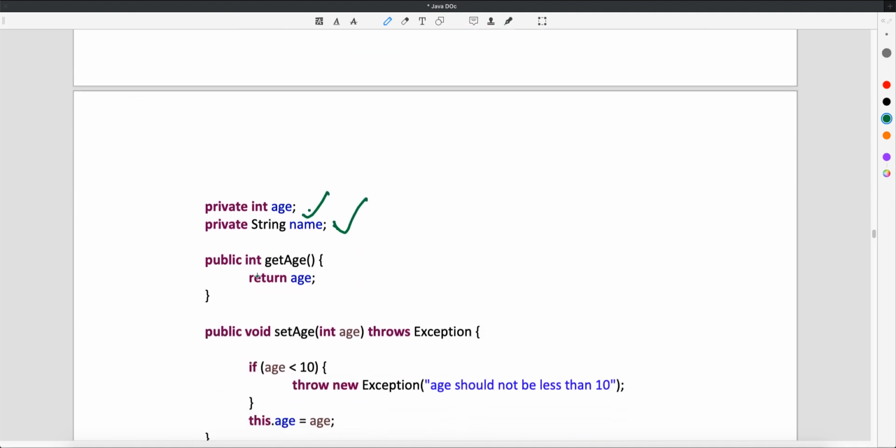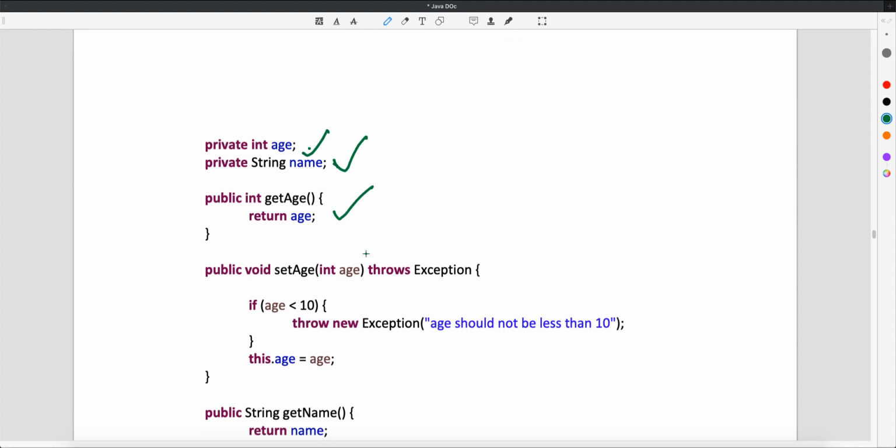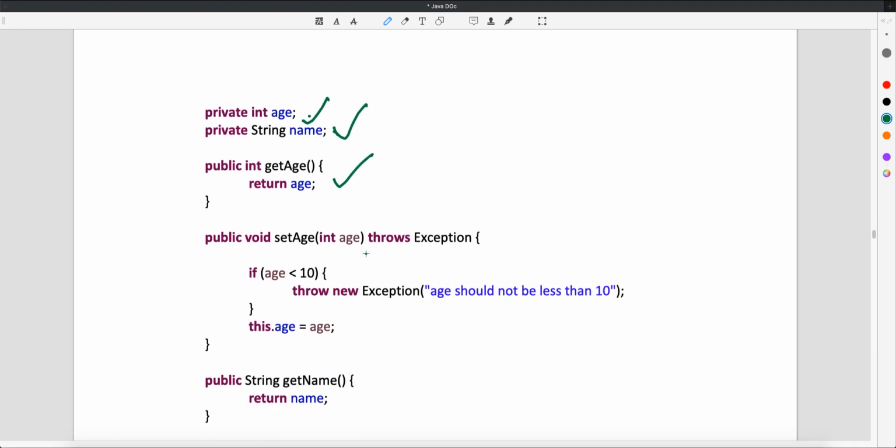Now when you are getting the age, you don't have any logic, but in the set age you can write the logic. Now you can understand here, right? Again, important point: the get age, what is the return type of this? Integer. So your get age should return the same data type, integer. You cannot return a different one. If you want to do so, you have to write some logic for that.